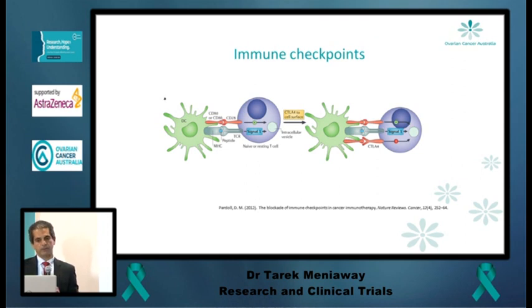So essentially, that equilibrium and escape comes from a large number of signals, interactions between the tumor and the immune system. And these signals are designed to keep our immune system stable, on standby, and ready to attack should we get a virus or an illness or a cancer. And these positive and negative regulators, all these different immune checkpoints, are there to be ready to either upregulate or slow down an immune response.